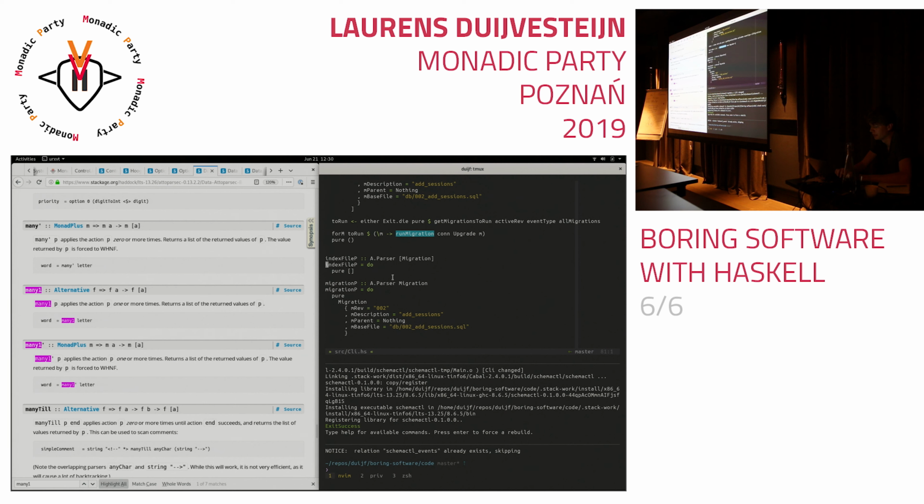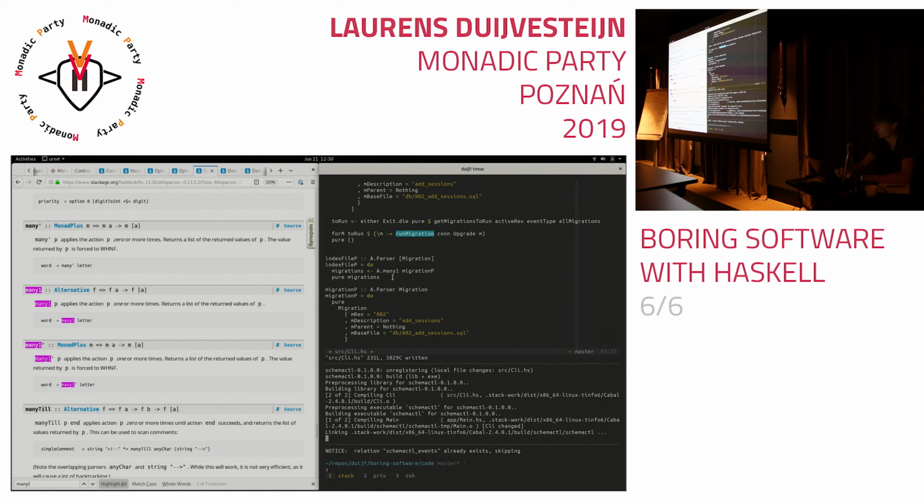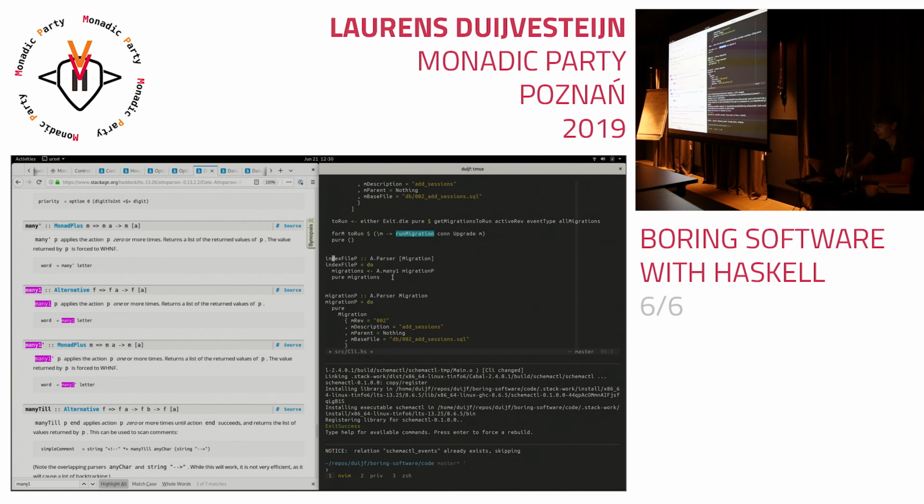So this function many1 will take an alternative, and this parser is also an instance of alternative. Just believe me for a bit. So we can do something like this: many1 migration P, and these are our migrations. And this type checks. So we've deferred the problem a bit because we still haven't done anything with actual values, but the structure is clear. You have this combinator, this weird many1 thing, and it takes this other weird parser thing, and then that magically turns things into a list. That's pretty cool. But this one is not very good yet.